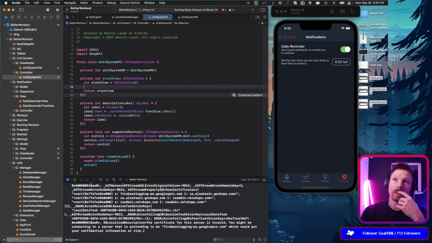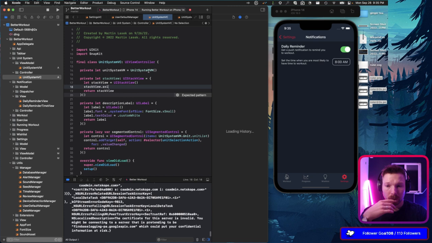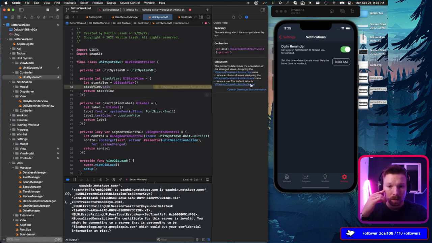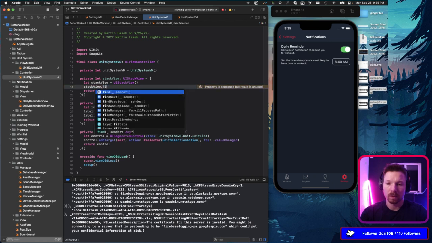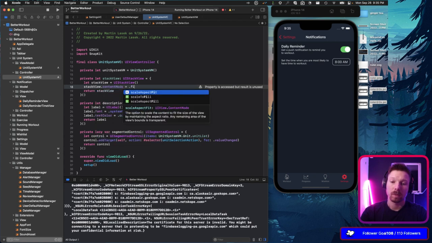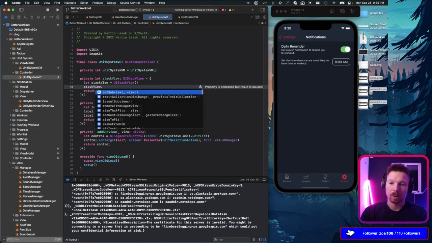And then do we need any configuration for the stack view? The stack view should be by default horizontal, if I remember correctly. Axis default value is horizontal. Okay, that's what we want, from left to right. And then the fill, the content, what's it called? Not content mode.